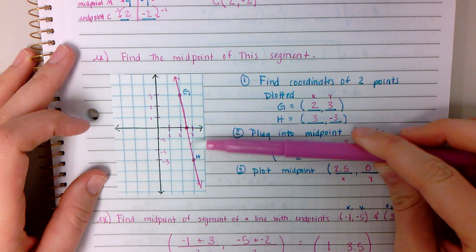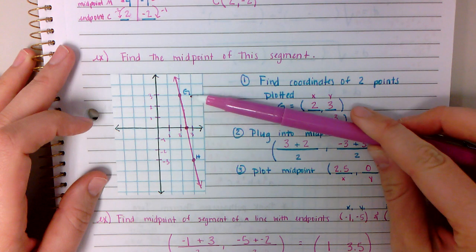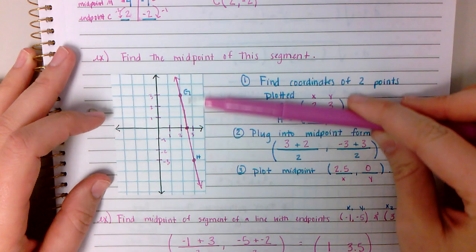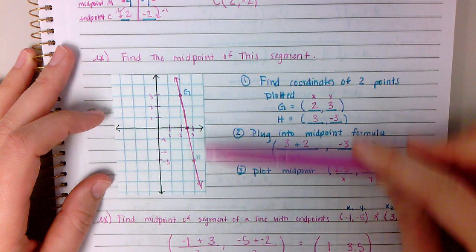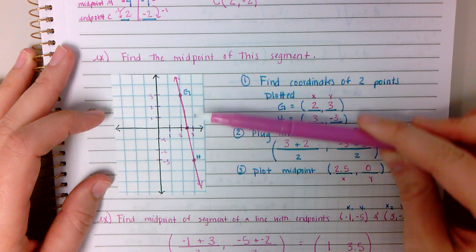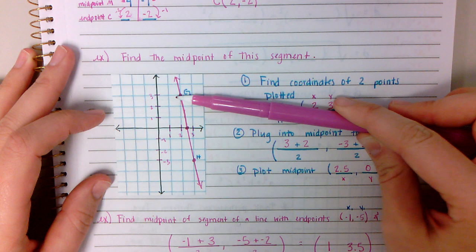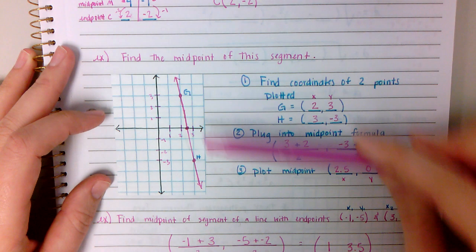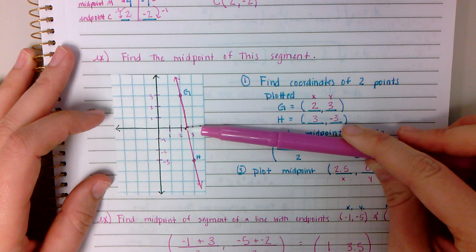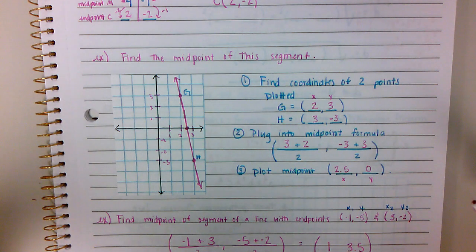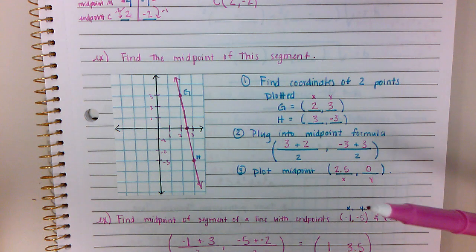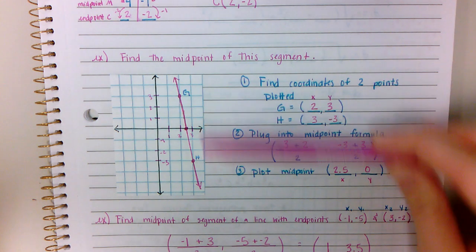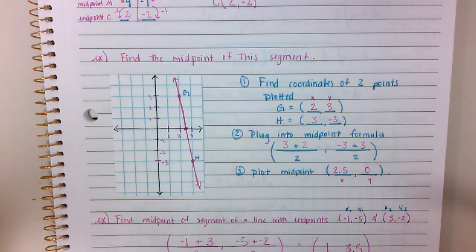So if I moved 1, 2, 3, 4, 5, 6 up and over 1, half of 6, instead of going up 6, I'm going to go half of that, I'm only going to go up 3. And instead of going over 1, half of that is a half. So if this is 6, 1, half of that is 3, a half. So you can do that as well, or as always, you can plug it into the formula once you know what these 2 points are and get your ordered pair that way.